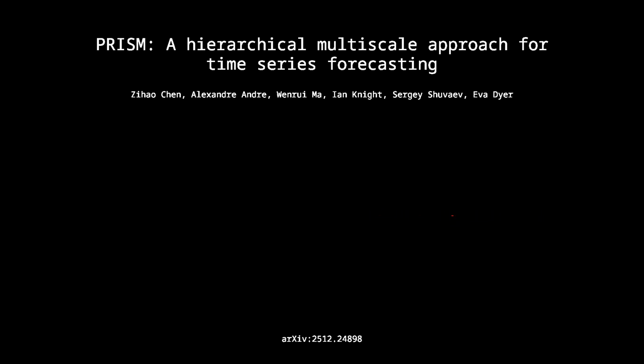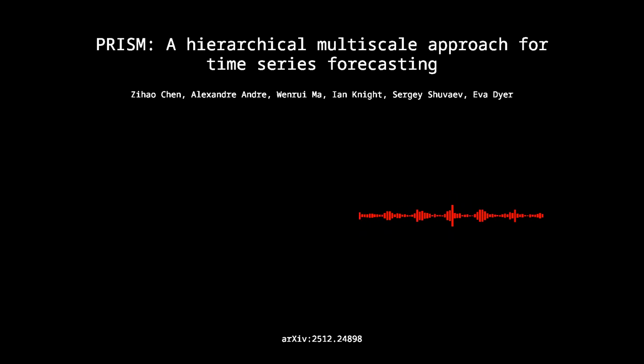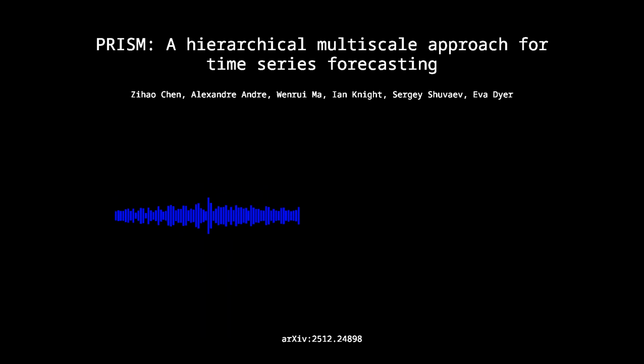trying to break. We're diving into a really fascinating paper today titled PRISM, a hierarchical multiscale approach for time series forecasting. It's submitted by Zihao Chen, Alexandre, Rudy Ma, Ian Knight, Sergey Shuvaev, and Eva Dyer. And this team is proposing a genuinely new architectural approach. It's designed specifically to handle that multi-scale problem by structuring the signal's representation hierarchically, and that just means letting features be extracted and combined based on their resolution. They're claiming they can get better performance while keeping the whole thing efficient.